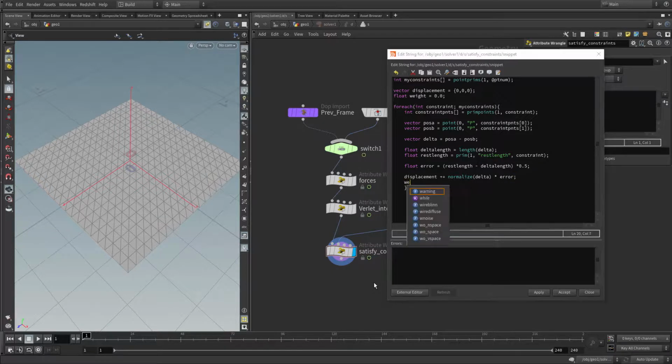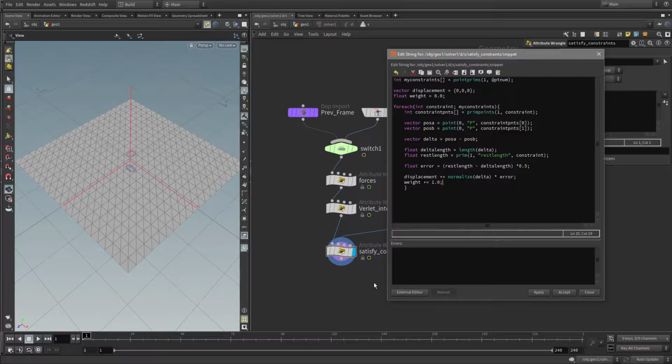And now we have to increment the weight by 1. So weight plus equals 1.0, like so. Now this loop is running, and for all the constraints it's calculating a displacement, adding all the displacements up in the variable displacement, and incrementing weight for all the constraints.